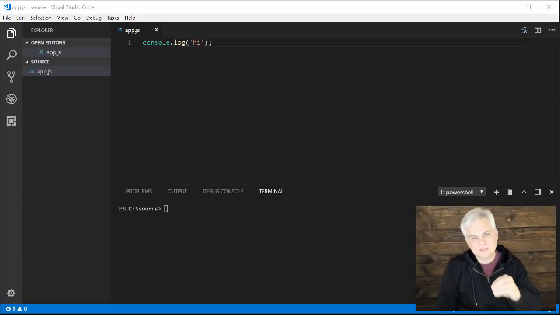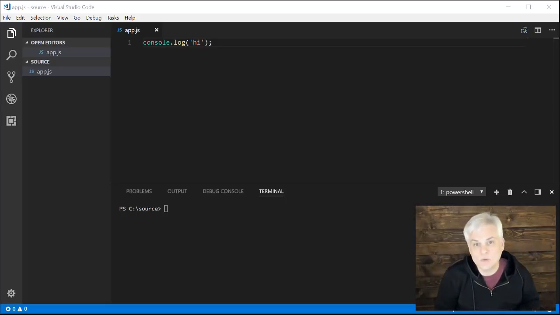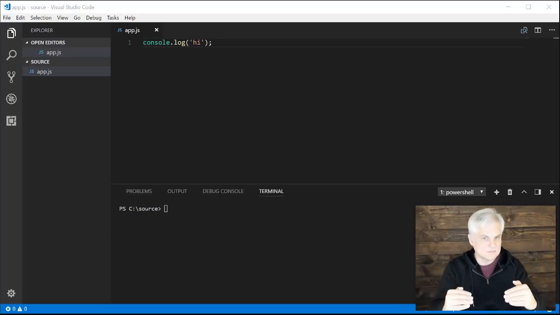Our goal as we get started is to author JavaScript statements, and a statement is basically just one complete instruction. It's like a sentence in English, and each JavaScript file that we create, like this app.js, will contain one or more JavaScript statements that will execute in sequential order from top to bottom, at least usually. And I'll talk about the exception to that as we get further into this course.